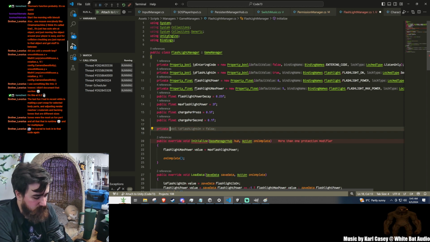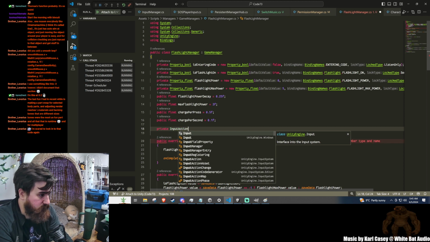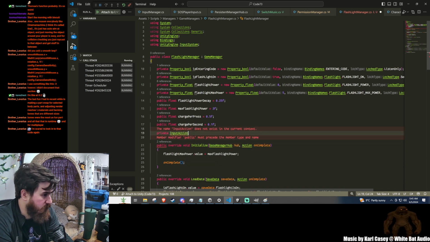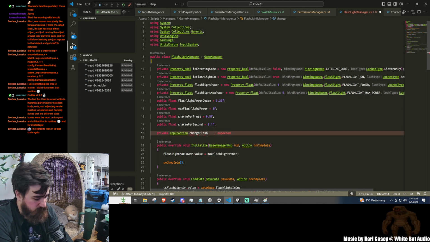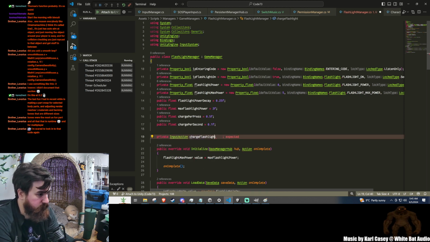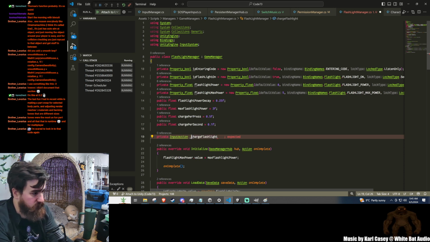So I'm gonna say private input action, charge flashlight underscore here.